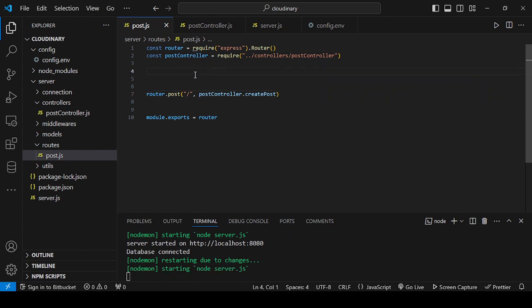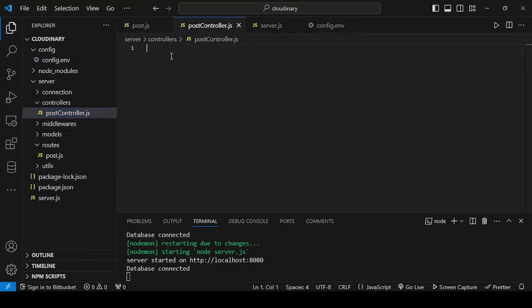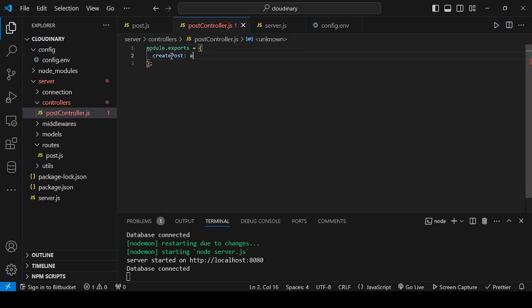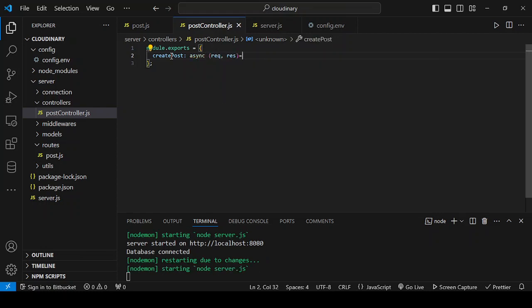This is because we are going to be passing the Cloudinary middleware here. So let's create this in our controllers. In postController, we just say module.exports. Just put postController, let's assign a function. Take request and response.